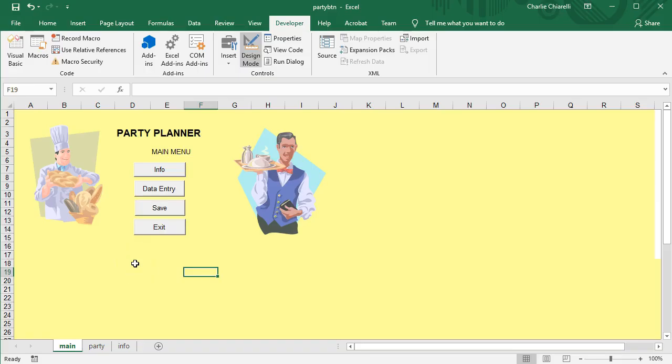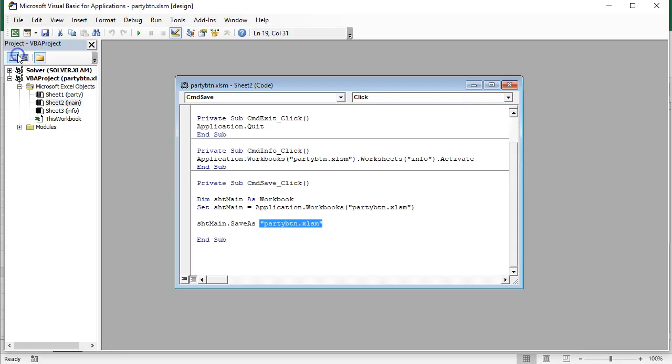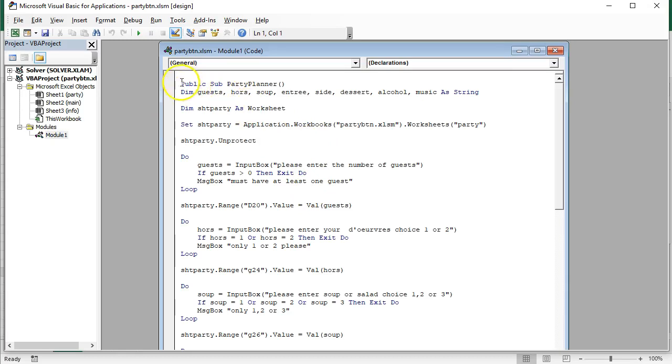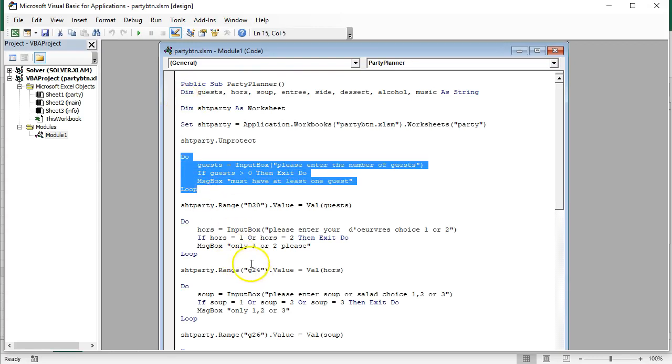Okay, we're in the home stretch. So now when I press data entry, I want two things to happen. I want to put myself on the party page, and then I want to execute a macro that I've already pre-written. We're not going to show you the whole code again and explain every single line in that macro, but I want to make sure you realize that there's a macro that does exist. So in Visual Basic, and it's a module obviously, we wrote in a previous lecture this sub-procedure called Party Planner, which goes through, declares all kinds of variables, and dummy proofs the entry of all the information. Remember, you did this before, so just realize that exists, and we're going to call it in a few seconds.